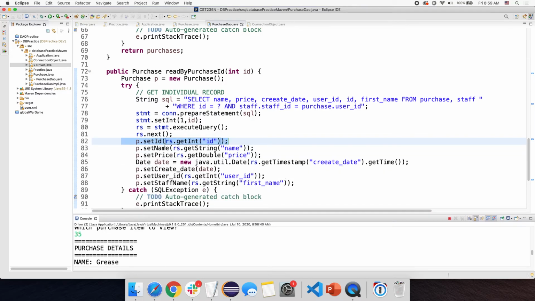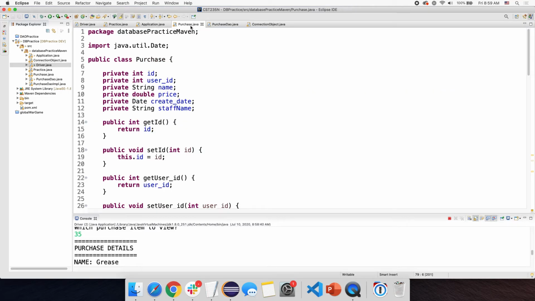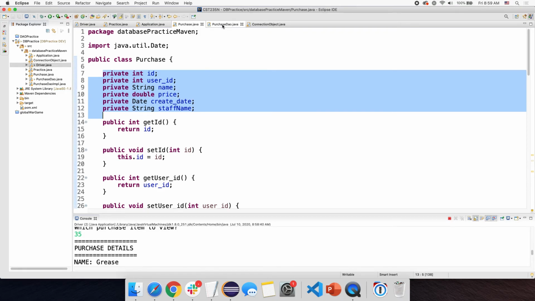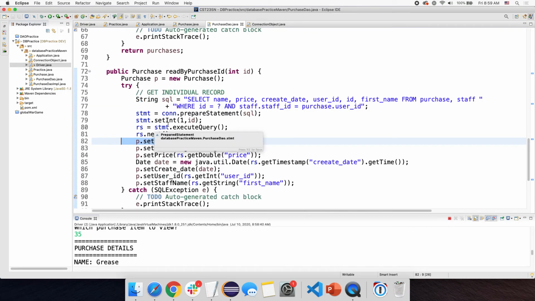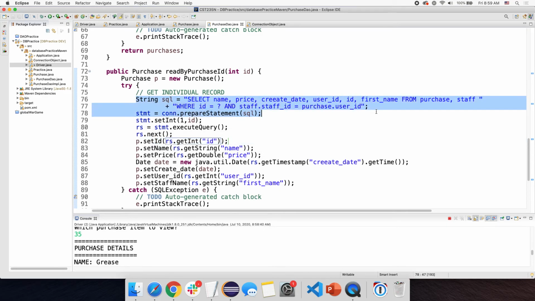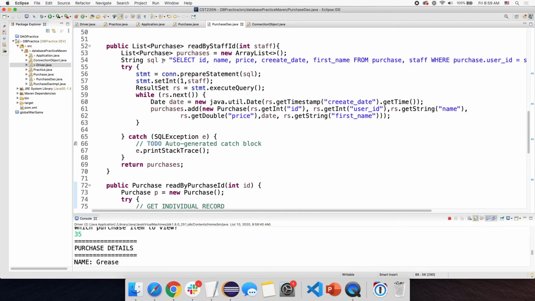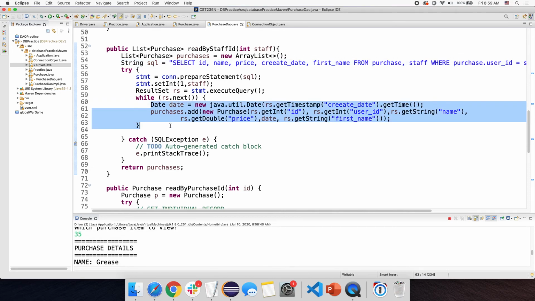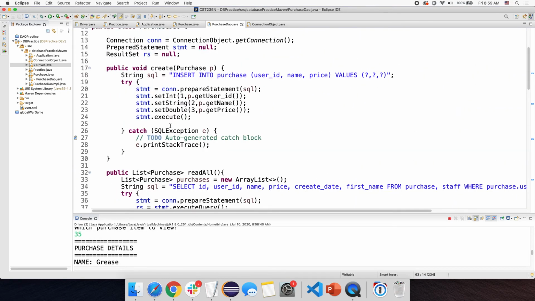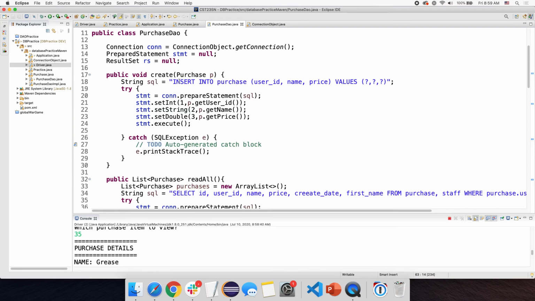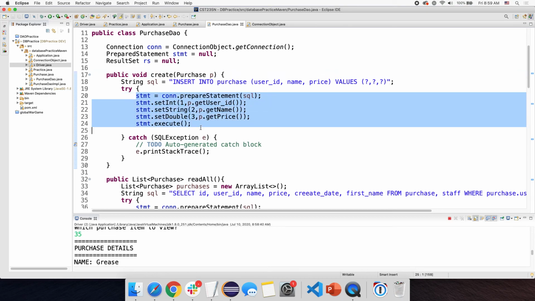And the important part to learn here is that we are putting everything that comes in and out of our table into a purchase object, and we are using that purchase object, which gets managed in our purchase DAO. So here's where we connect our SQL stuff and put it into our purchase object. Up here, we took our SQL and we put it into an array list of purchases. And in our insert, which we have not talked about, where they typed in information, we sent them a purchase object, and that purchase object was then used to put the information into the table. So the purchase object becomes the intermediary between the Java application and the SQL part of it.